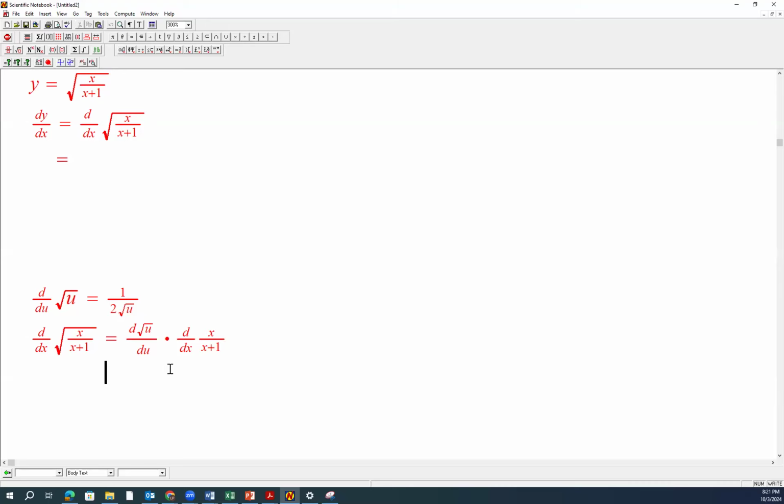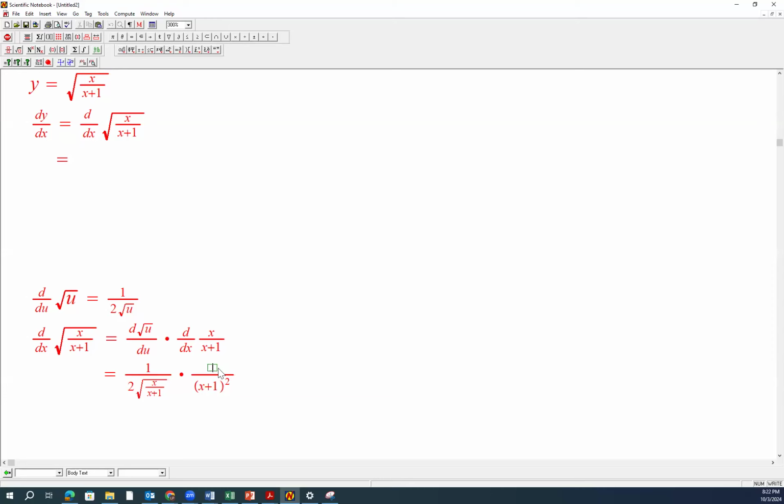All right, so this part is equal to that. Right, and u is equal to x over x plus 1. So that's the first part of the derivative. Okay, chain rule, the first chain rule. We apply the chain rule. And second part, we're differentiating, this is a quotient rule. So for quotient rule, we're just going to do whatever quotient rule is calling for, x plus 1 squared.